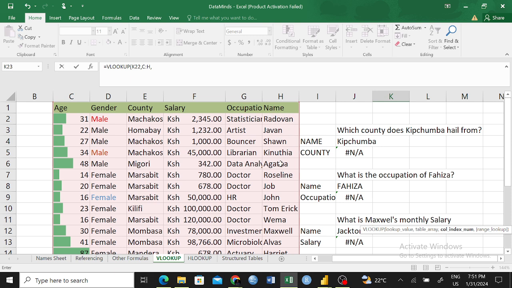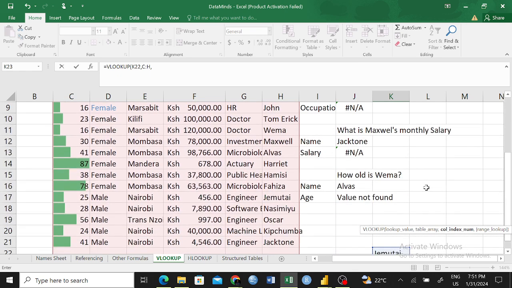Because column index, we are supposed to be counting that the column containing the lookup value is the first index. Then the one following it, second, third, fourth, fifth. Now you see we cannot count going backward. That will mean that if this one is the first one, then G is 0, -1, -2, -3, -4, because we are looking at the age.